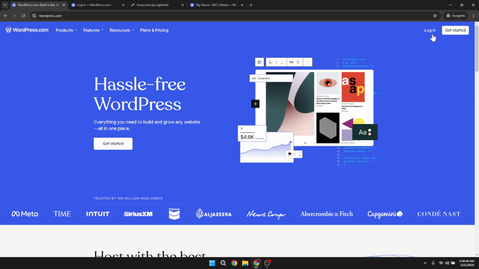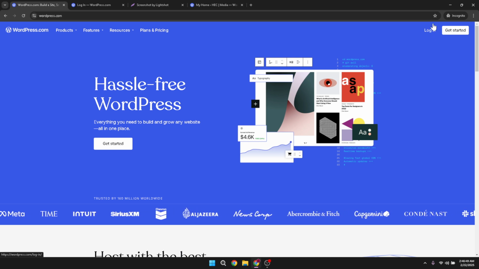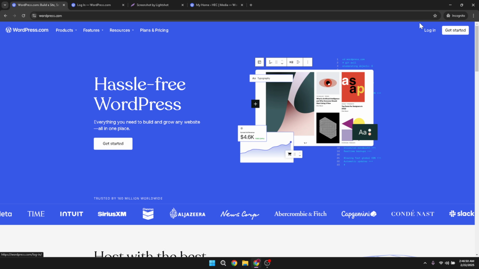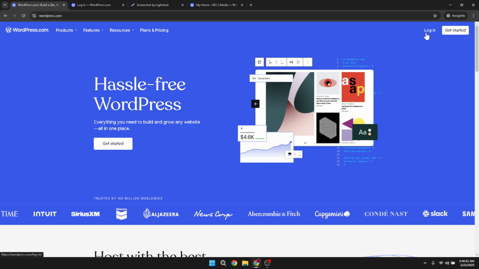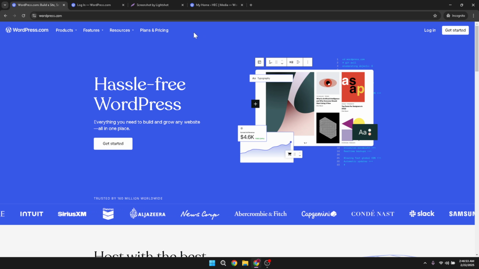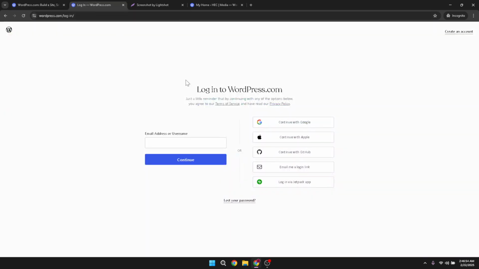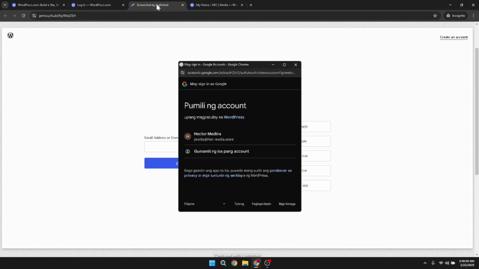If you're someone who prefers convenience, you'll be pleased to know that WordPress provides an option to log in using your Google account. Simply click on Continue with Google. This method not only saves time but also ensures tighter security by connecting through an account you likely use every day. Now, after clicking it, you'll see a list of Google accounts. Choose the account you wish to associate with WordPress, preferably the one linked to your WordPress account for a smoother transition.